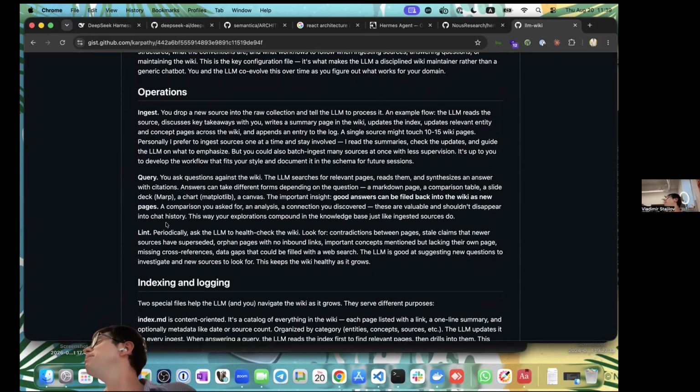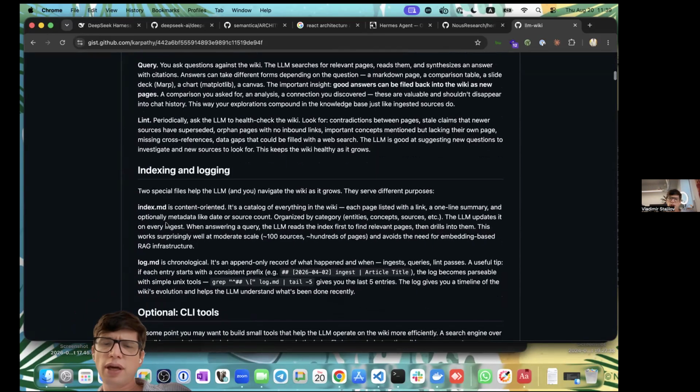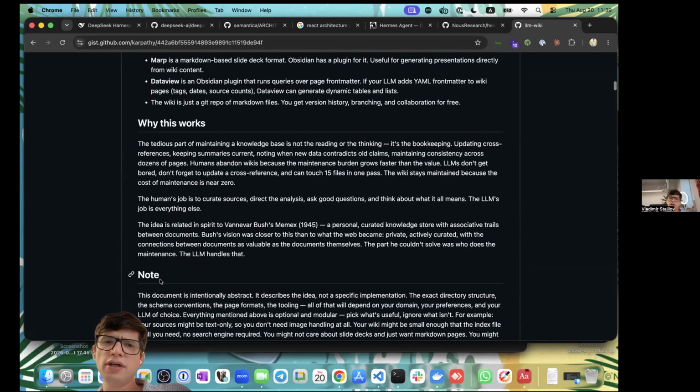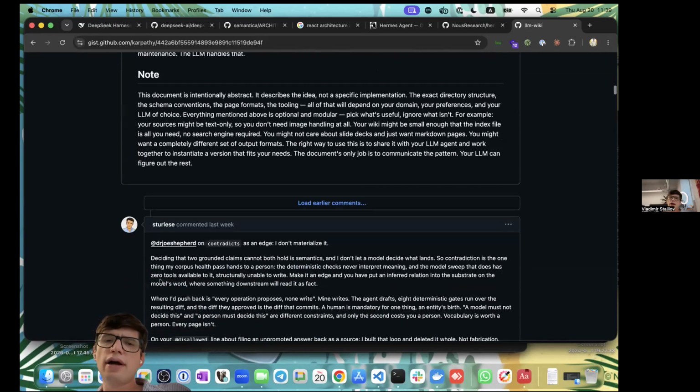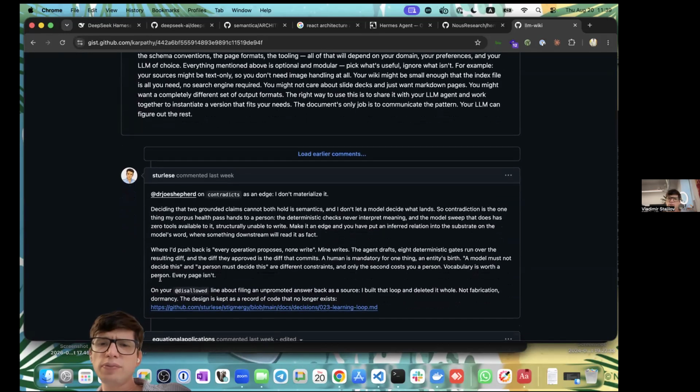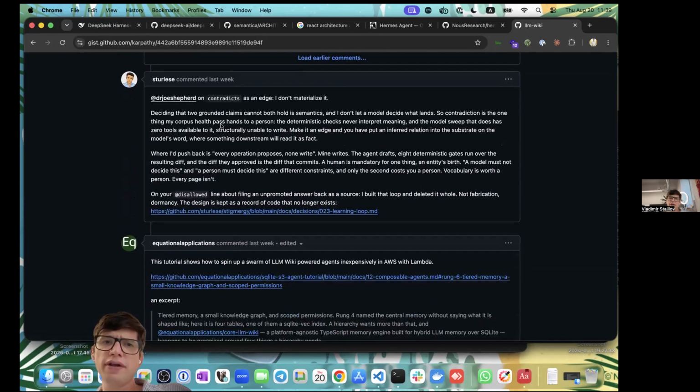Okay, it's basically pieces of memory, pieces of text structured in a wiki-like, book-like manner with particular indexing. And okay, they say that there are learning loop additions on top of this.